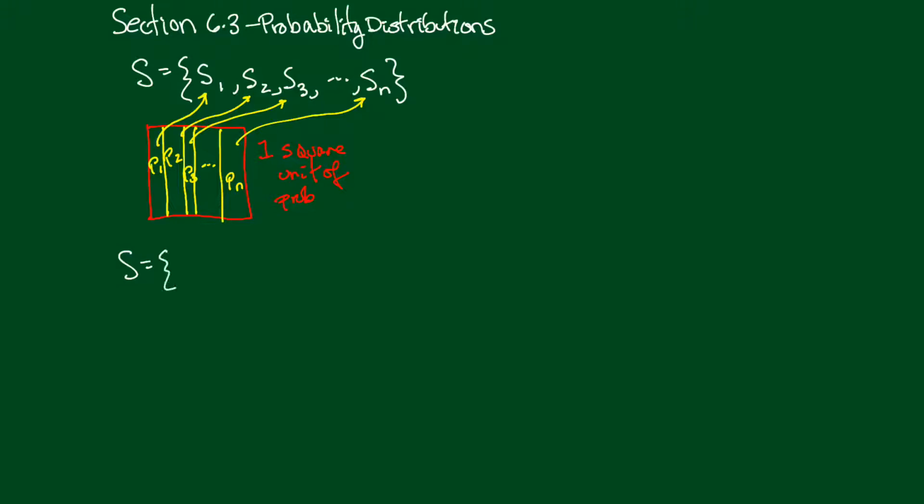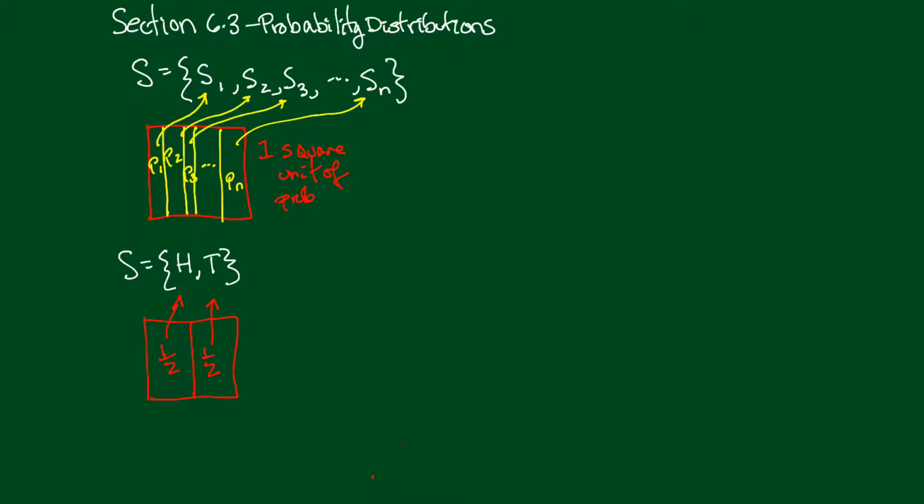Here's a really simple example. Suppose you toss a coin once. You could get a head or a tail. There's the sample space. And then if you think of our 1 unit of probability, we're just going to cut it in half here, and I'm going to assign this much to heads, this much to tails. Now if the coin is fair, we kind of have an intuitive idea here. We'll take half and half.